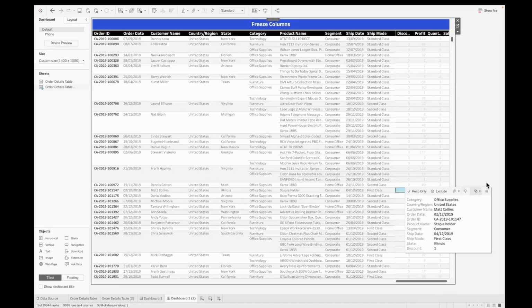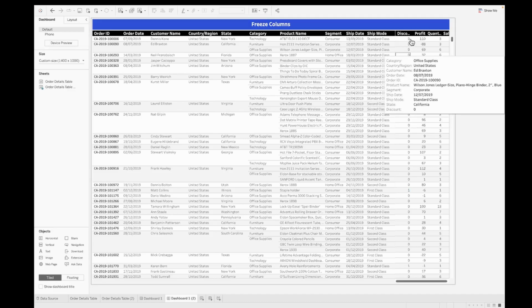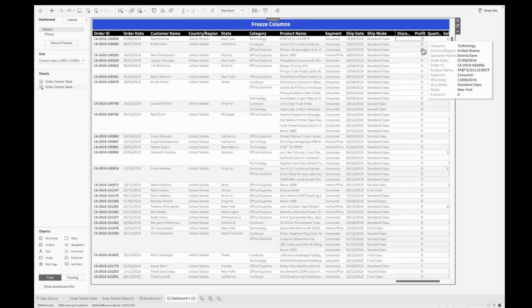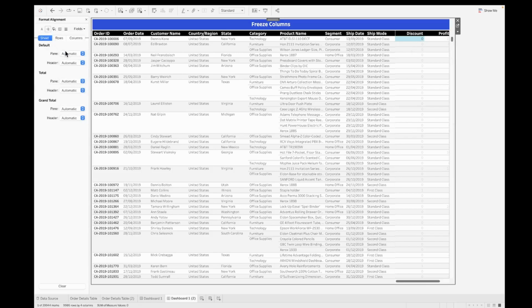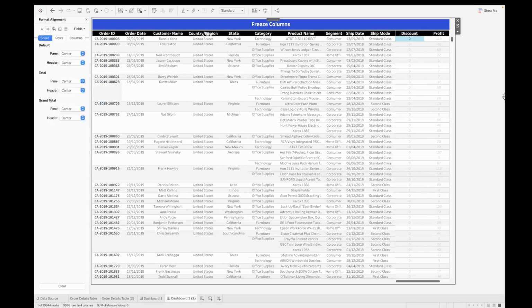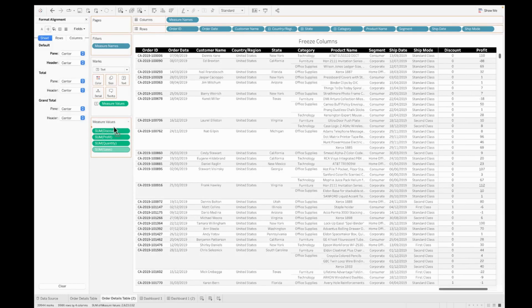And if you notice, the discount values are currently integer, so we will fix it. Don't worry about it. If there was a little bit more space over here, you would see the scroll bar is only over there. So all your dimensions are on the left and your scroll bar only shows for the measure values. Let's also go back to the sheet and move the sales to the top. You could reorder them as you want, like the profit, the quantity, or however you want it to be ordered.